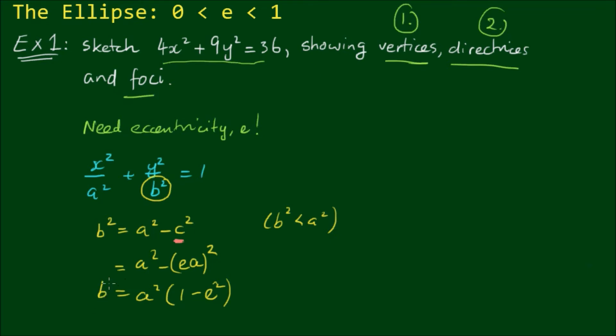With the left-hand side equal to b², if I divide now both sides by a² so that the a² on the right-hand side cancel out, we have b²/a² equals 1 minus e². So I can rearrange this to say that e² equals 1 minus b²/a². And then taking the square root of both sides, I'll get e equals plus or minus.